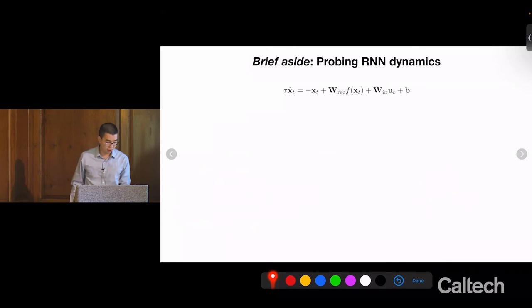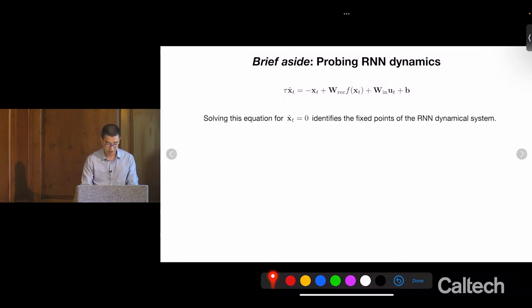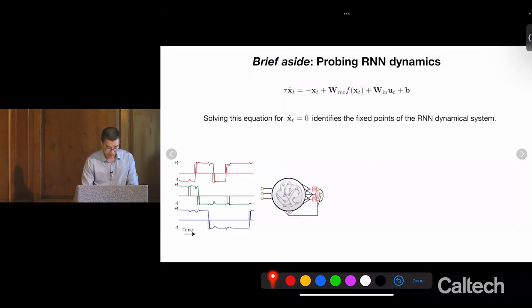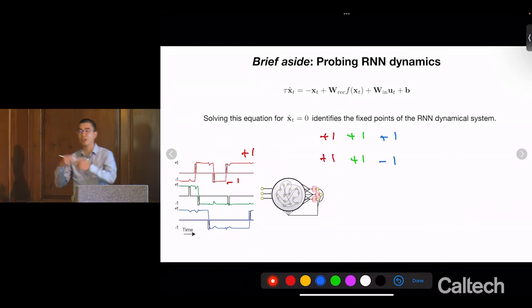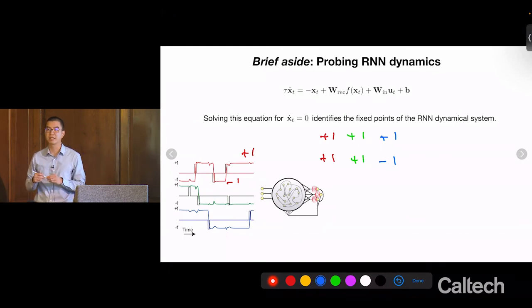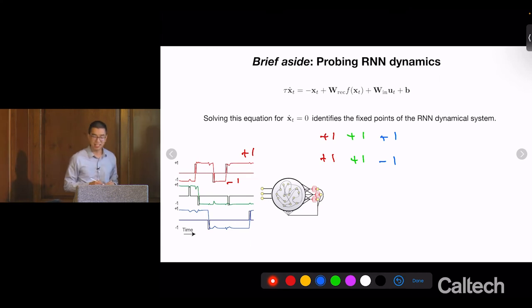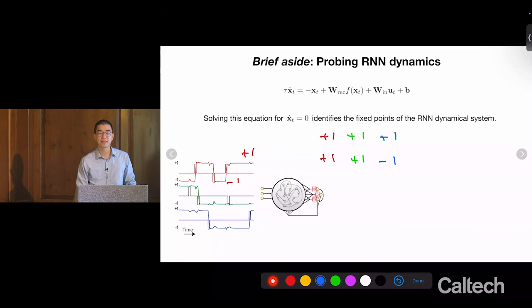The question is, what are the 8 potential outputs? So each line can be +1 or -1. And so the outputs would be red +1, green +1, blue +1. Then there's a red +1, green +1, blue -1. And if you enumerate all of these, there will be 8 unique combinations. This is just an example for this particular task. Any other questions?